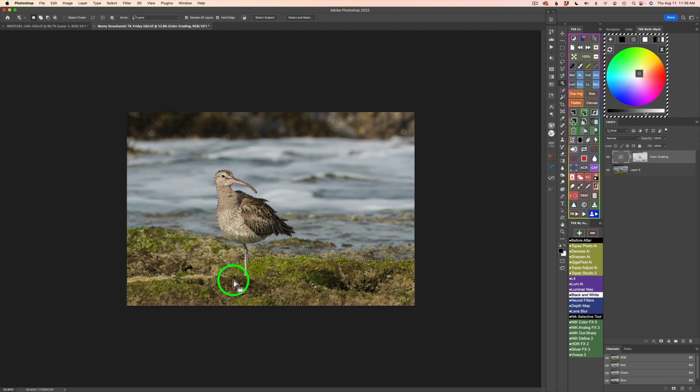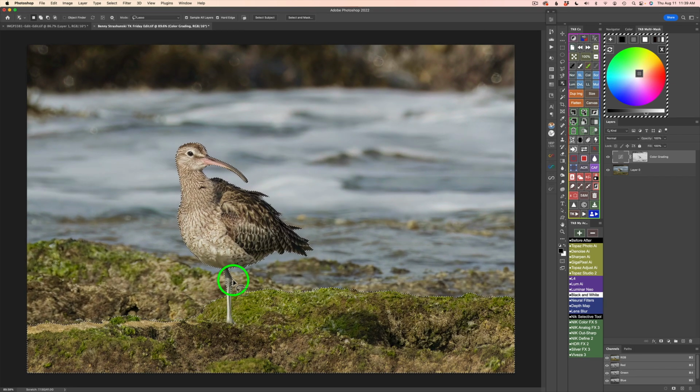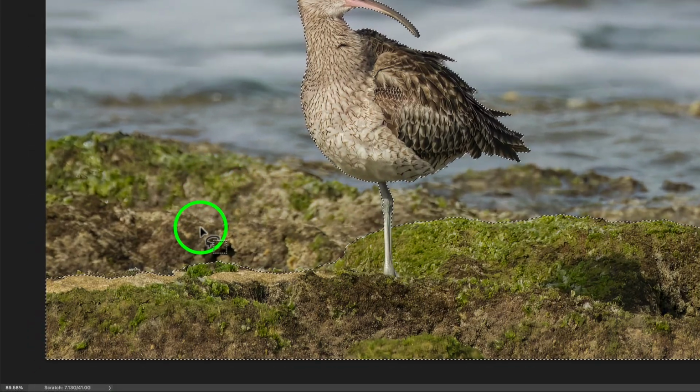Now I'm going to go ahead and zoom in and see what this looks like. And it looks like it's done a pretty good job. It looks like it missed this little area right here. I'm going to hold the shift key down and add this to it. It's very important that you look these things over and make sure you get everything. Is there anything else along here that I missed? Everything looks pretty good, and I'm just going to go with that. But take your time, get it right. But I didn't even refine this selection, so I think we're going to be good.